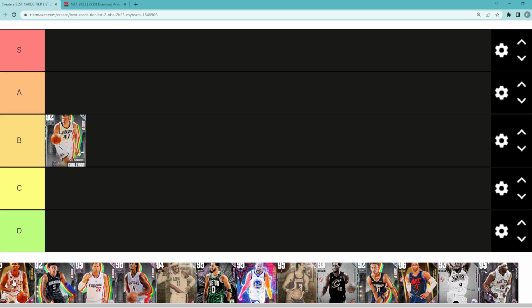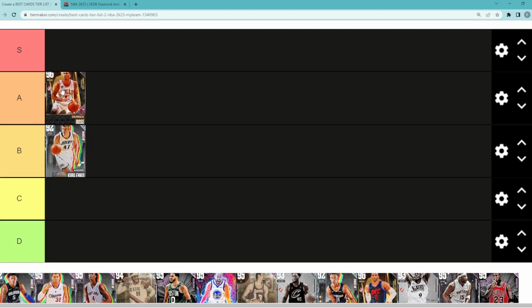Next card here on the tier list is going to be Pink Diamond Derrick Rose, and I think I'm going to have him high A tier for now. I'm not sure if Derrick Rose is still a top 5 card in the game. So like I said, I'm going to put him really high A tier, but he might be in my top 5, so I may move him up later in the video.